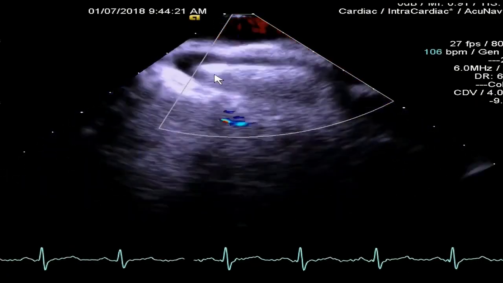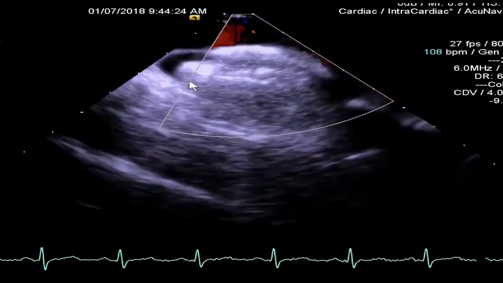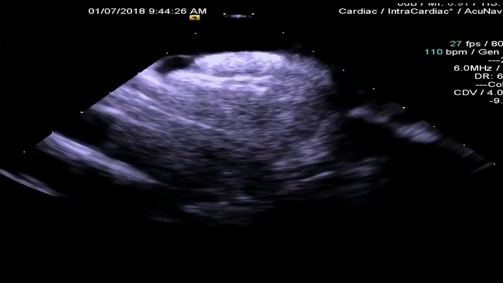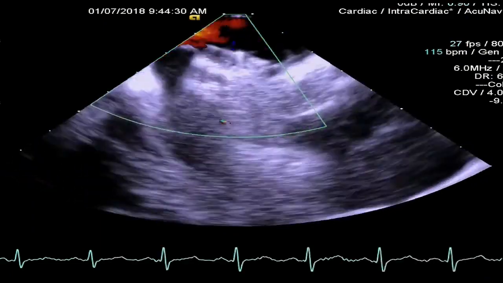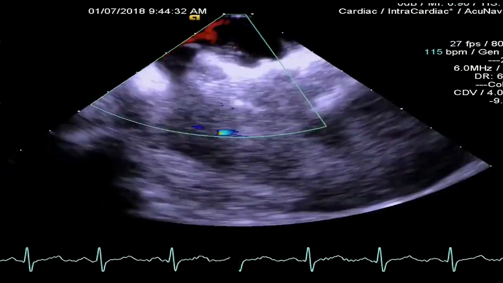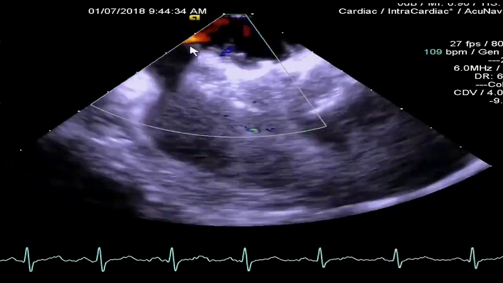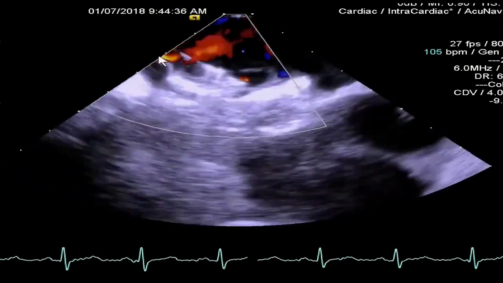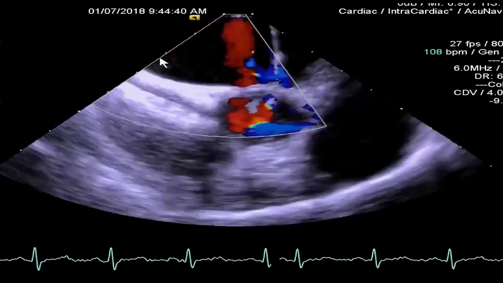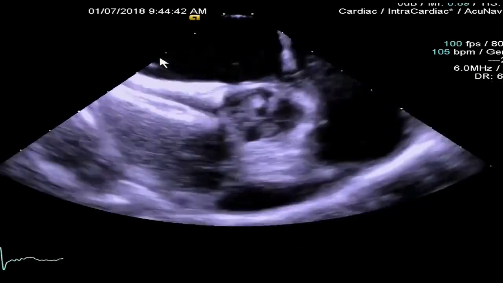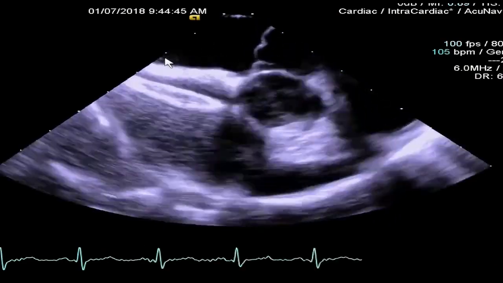So the position looks good. So again I am back to the inferior vena cava. That is the retroaortic margin.